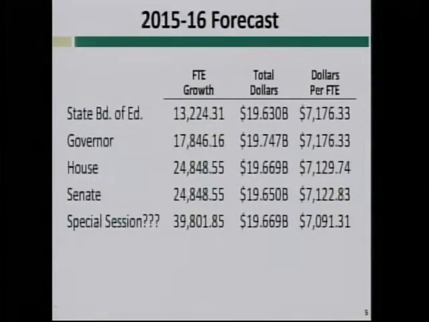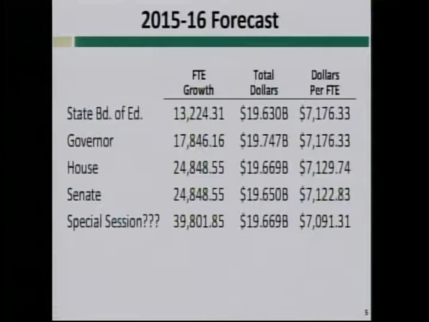For next year, a little bit of reality, if you will, in terms of a forecast. As we know, we're kind of in a quandary right now related to the budget, but there's a couple of things that I wanted to point out to you here just as a point of reference, because we don't know anything for certain. The State Board did their budget last September. School had barely started. They really didn't even have any good enrollment numbers to base theirs off of.